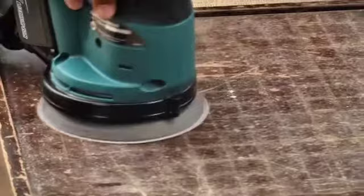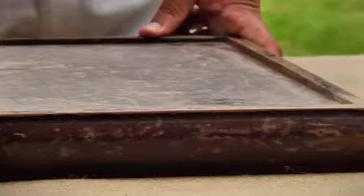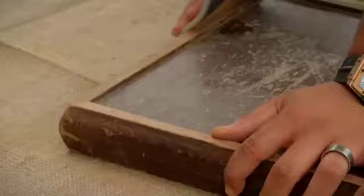The first step is sanding. I'm going to start with an 80-grit sandpaper and then move on to a smoother 180-grit sandpaper. For the areas that will be painted, we just want to sand the wood to a smooth finish — the paint and mosaic will cover the discoloration left by the old varnish. For the rounded edges, it's a good idea to use a sanding sponge as it molds around the curved edges.